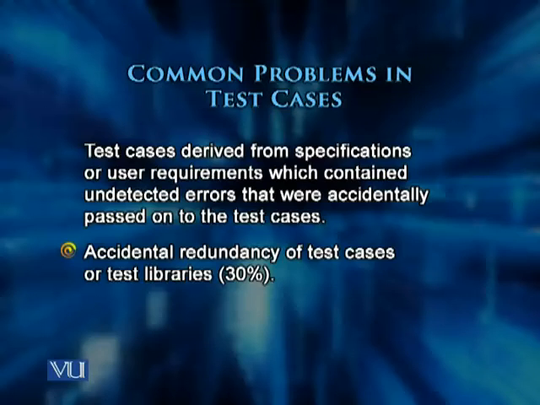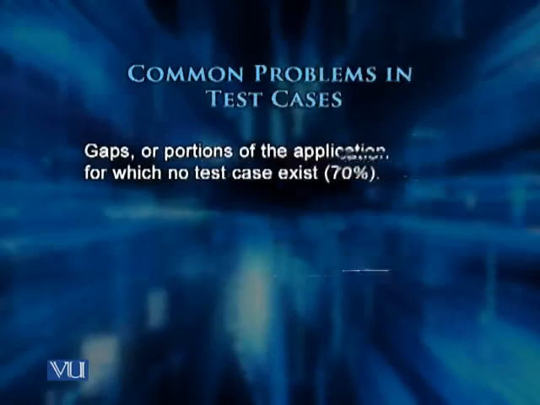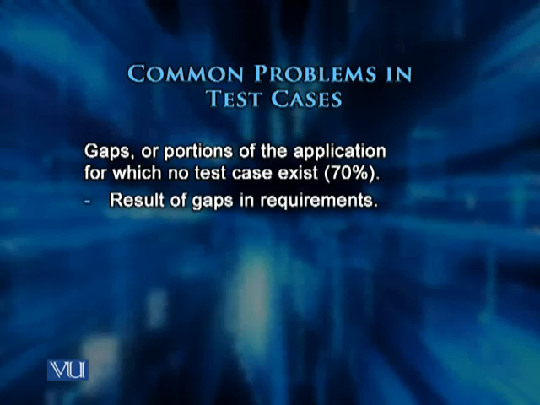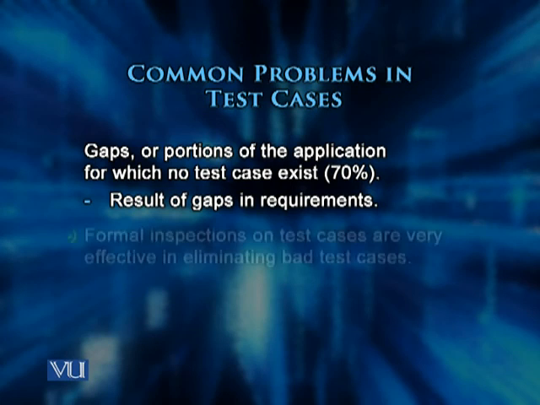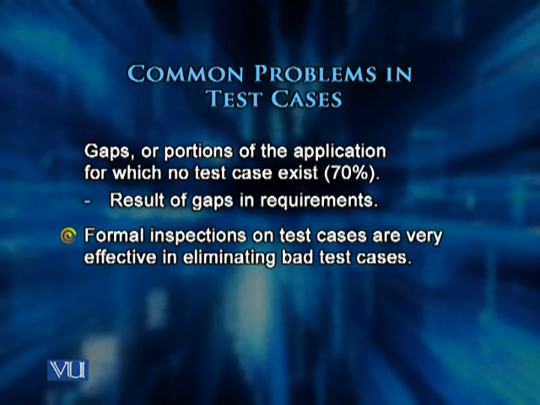This number can be as high as 30%, that 30% of the test cases are performing redundancy tests. And in some cases, you find that there are gaps or portions of the application for which there is no test case. And this typically results because there are gaps in the requirements. So we need to conduct formal technical reviews or inspections in order to develop good test cases.